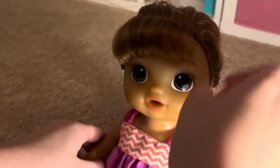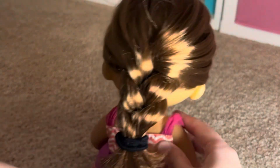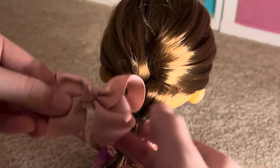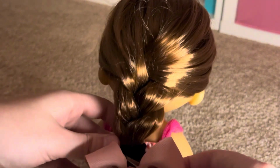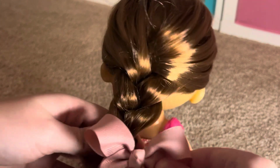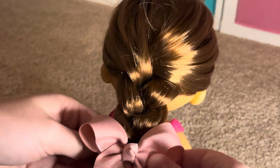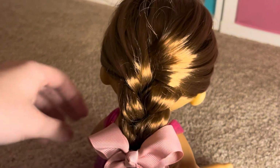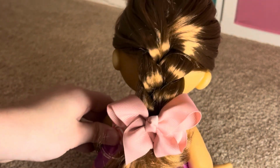You can get really creative too. You could do a side braid and stuff. I haven't really done those before. Maybe I could try. But yeah, just simple like that. And you can add a little clip. Sometimes I just like adding it right here. Sometimes it pokes me, so I don't want to do it. Look at how cute that is.